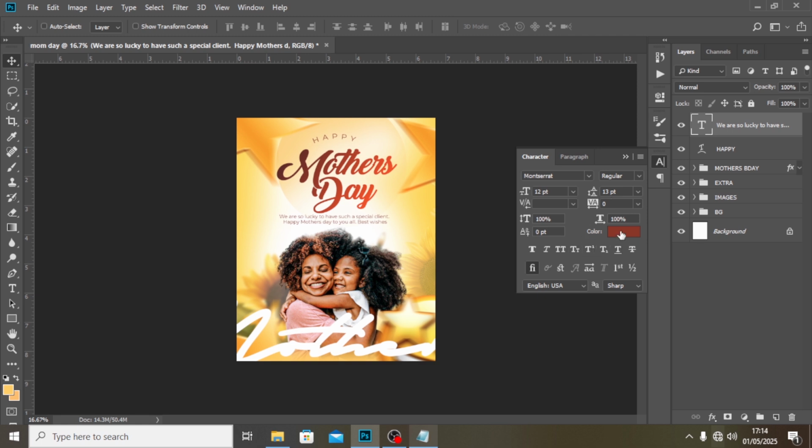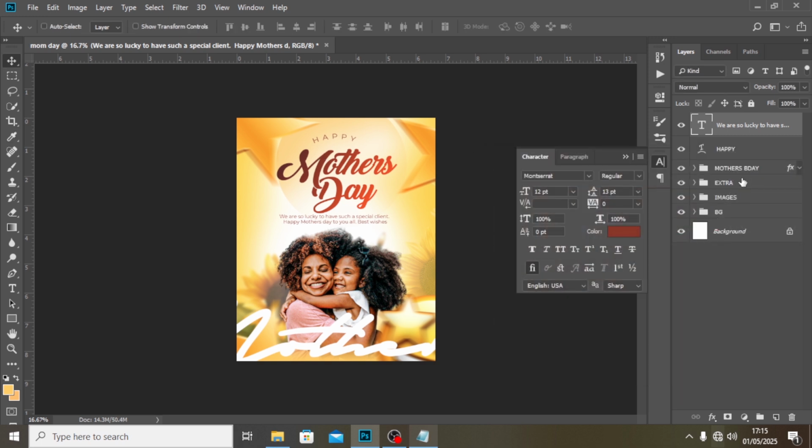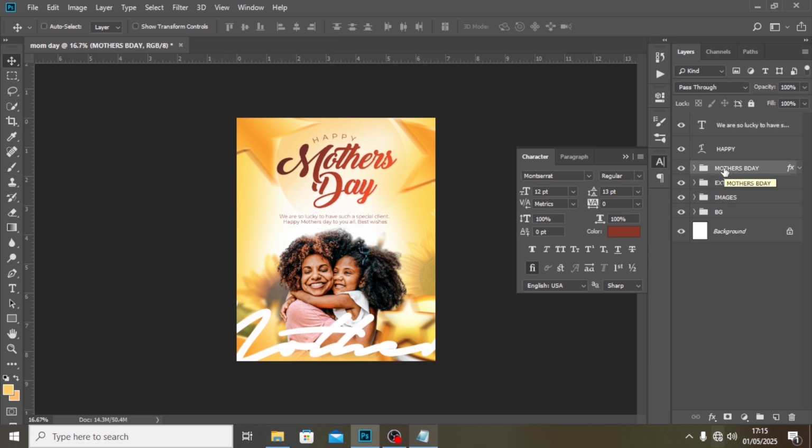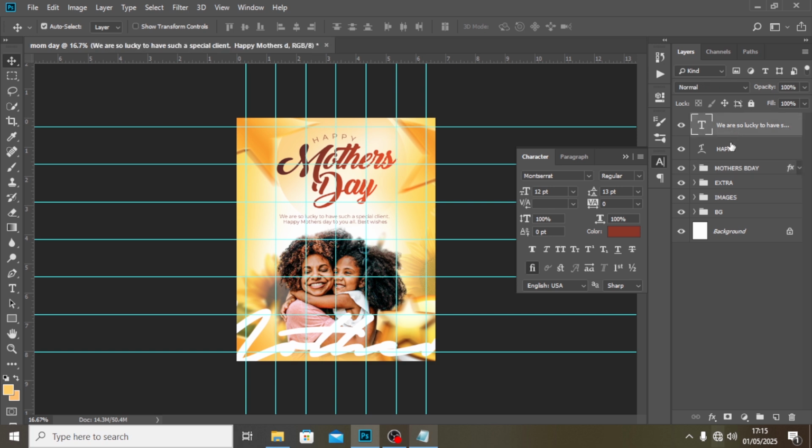You might want to come here and then choose any color amongst those colors over there. It still blends nicely. All right, so we're still going to be using regular for that one, but I feel like dragging happy up a little bit more. Control H, Control T. All right, just so middle aligned. So guys, you see how I am moving, trying my best to make sure everything looks middle aligned.